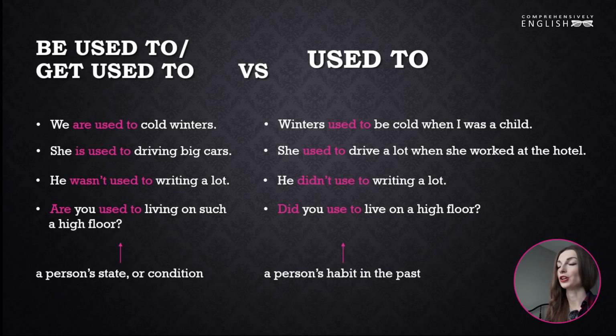He didn't have such a habit. I understand that these two are pretty close to each other in their meaning, but in the sentence on the left, he wasn't used to. We are talking about his state or his condition. In the sentence on the right, with used to, we express an action. Yeah, we speak about an action which was repeated again and again in the past and doesn't repeat anymore.